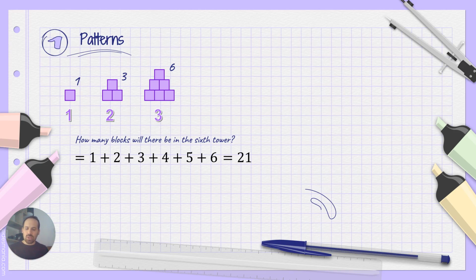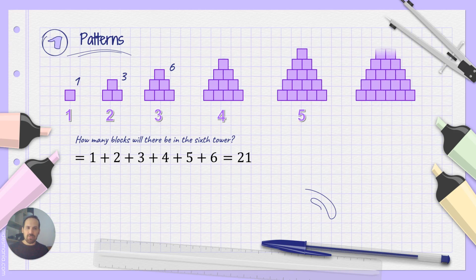And again, we could have just drawn this out: 4, 5, 6. These are the towers we're going to get. We could count up all the blocks that make up those towers, and you see it comes up to 21. And this sequence is 1, 3, 6, 10, 15, 21. This is what's known as a triangular sequence because of this interpretation of it. These are triangle numbers, like how we've seen square numbers and cube numbers. These are triangle numbers because when you interpret them like this, they form pyramids, or a triangular shape. It's not an actual triangle, is it?